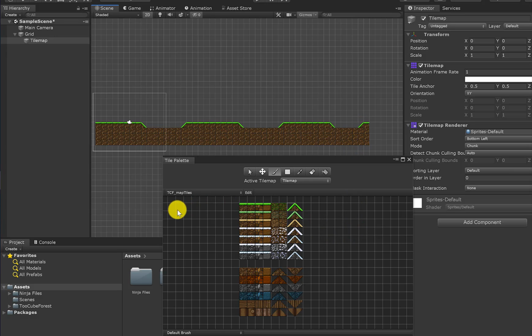Okay, it's almost good. The issue is around here. For those tiles, we forgot to put the green grass, so we can do that now, you know. It's an easy process. We just need to exchange these tiles, for the first one. So I will select the first one, and I just have to replace it here, here, and then here. Okay, it's not too bad. I forgot this one. Okay.